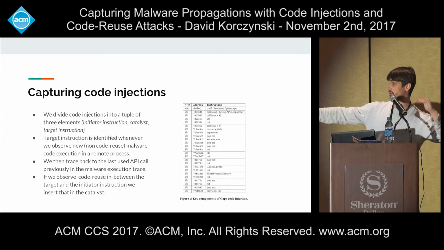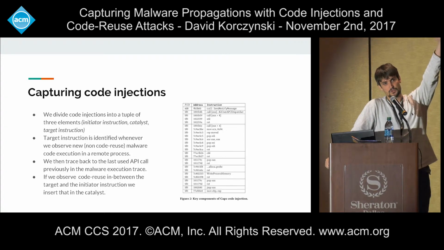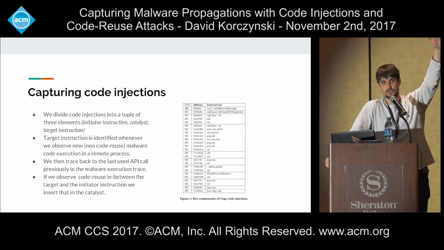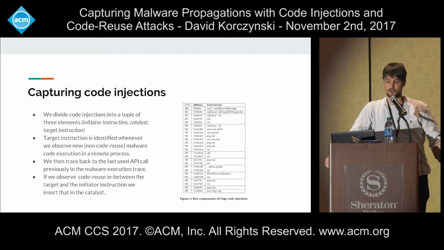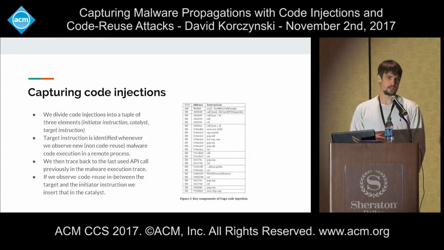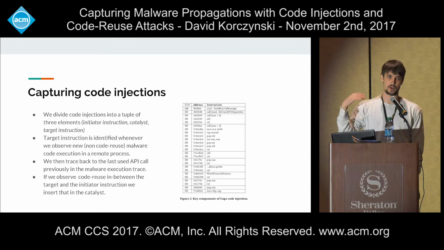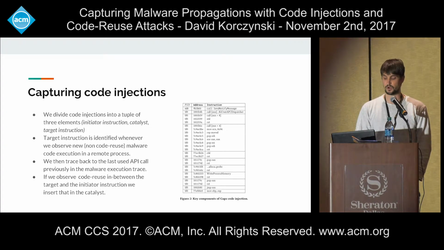And then you see a bunch of other small gadgets, which are all these red ones, basically return-oriented programming. So you see this in the malware execution trace. You actually have a complete understanding of the code reuse attacks used in the code injection, and none of these code reuse attacks are explicitly represented in the malware. So there's a completely new definition, I would say, in terms of the malware execution trace. But it's a very important part of it, because if you want to, for example, pipe this to a host-based intrusion prevention system, it's very important to understand what happens here in this code injection.